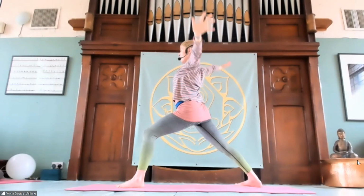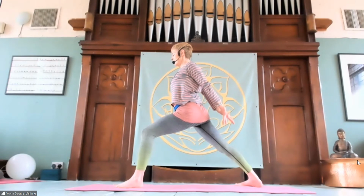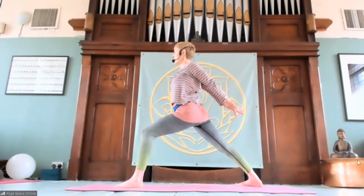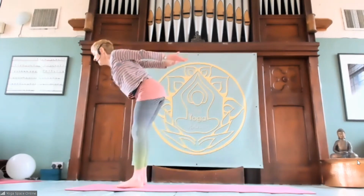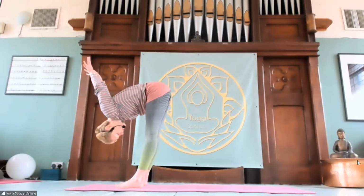Circle the arms round. Take the other interlock of the thumb. Spread your fingers away. Sink the front knee a little bit more as the shoulders open. Good. Excellent. Lift the chest. And then start to lengthen forward. Step forward. Fingertips to the ceiling, head to the floor.